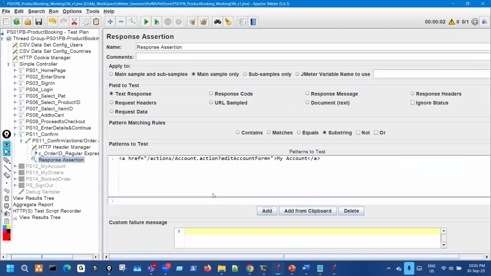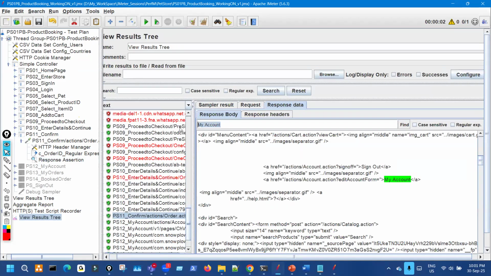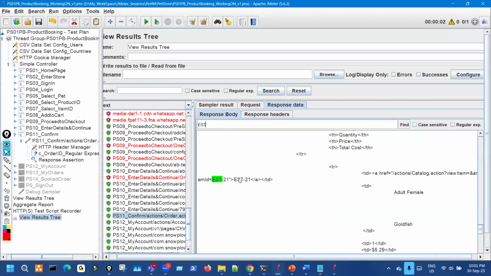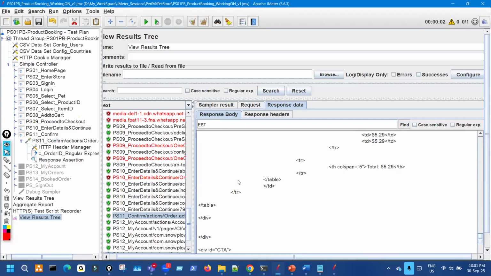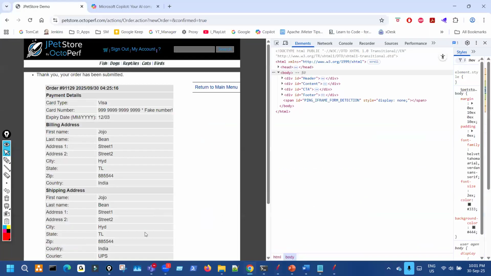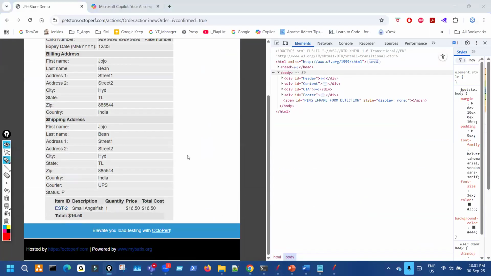Next important one is the item ID. So whatever item ID we book, it should be there. Wait, before that, that message, because this is last, we will put that in last.